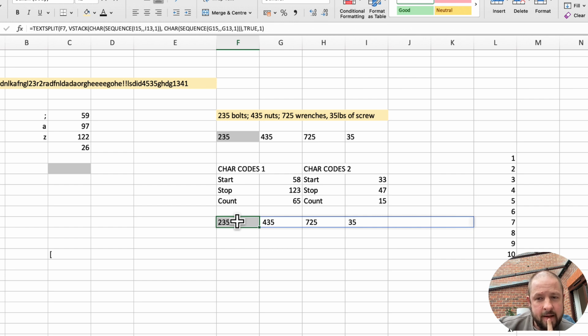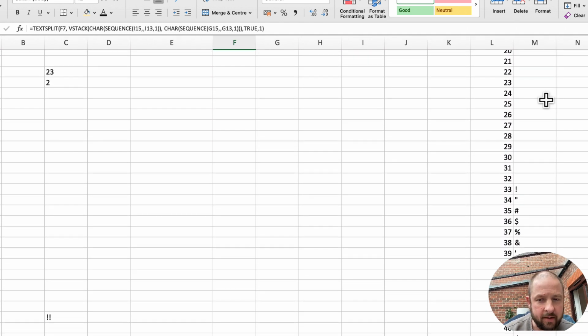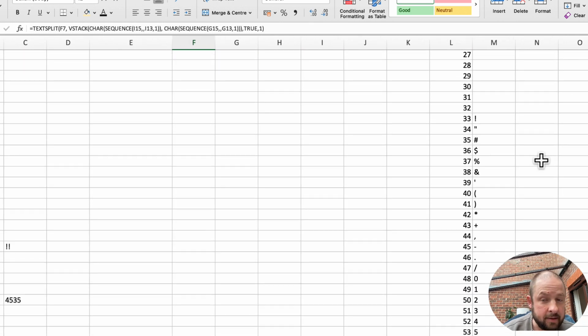But what I realized here was actually if you did do this sequence with CHAR, what I wanted to do is essentially highlight all of the special characters, but not have the numbers 0 to 9 in my sequence at all. And then I stumbled upon something that I don't understand the reasoning for.